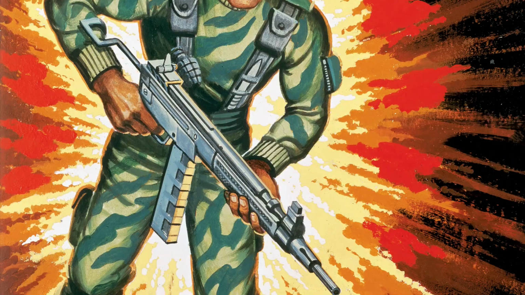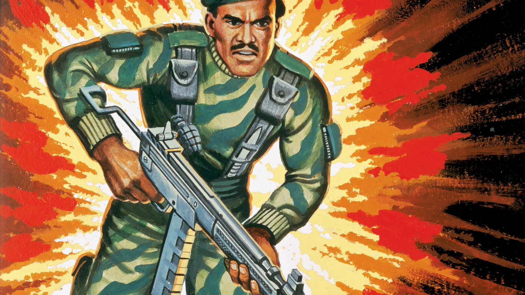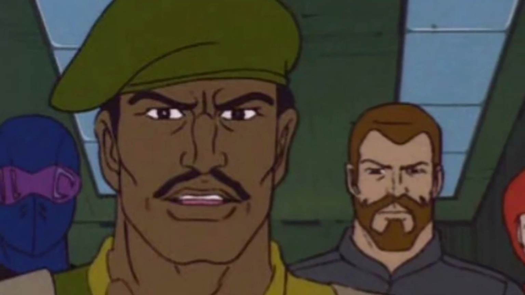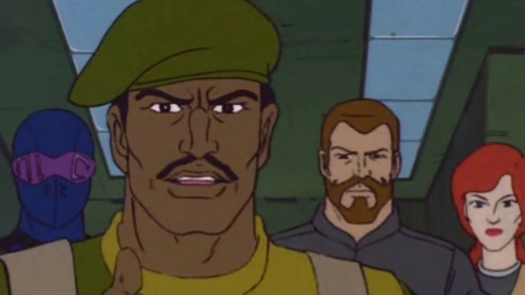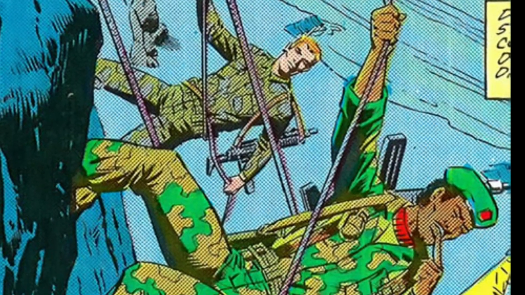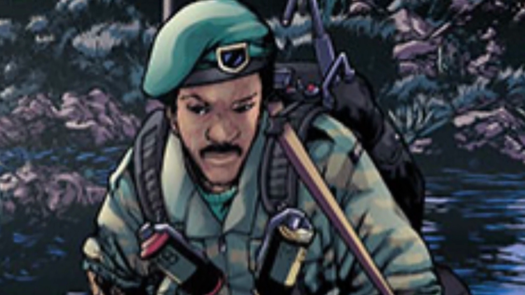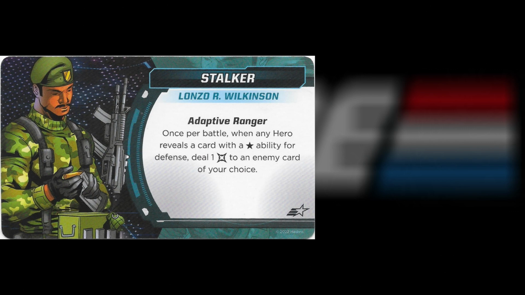Lonzo R. Wilkinson, codename Stalker, a former gang leader from the streets of Detroit. That lifestyle tempered Stalker into a ferocious fighter and leader capable of controlling rambunctious men. Stalker was the first one recruited by Hawk to the Joe team and became one of the most trusted men tasked with leading squads into their missions. He is also fluent in a variety of languages, including French, Arabic, and Swahili, meaning Stalker is a hard man to fool.